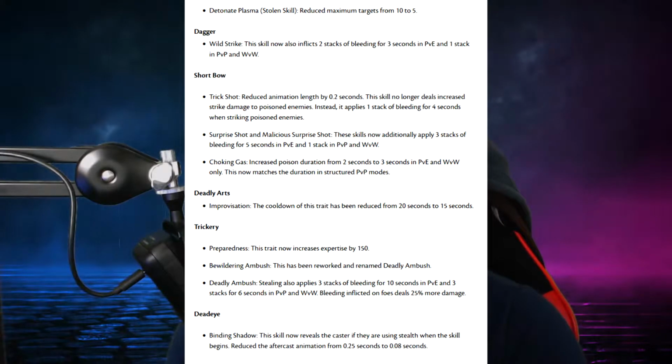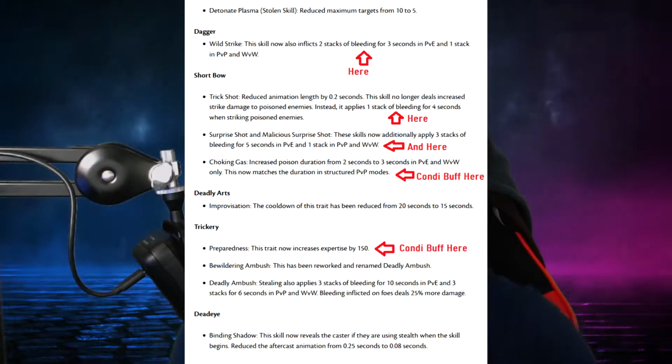And another thing that we should note is that the big balance patch in May did a lot of trait and weapon buffs in terms of blood or condition damage for Thief. So it kind of leads more into the idea that we're going to get this Blood Mage. So let's say, for all intents and purposes, Blood Mage is confirmed. It's just the real thing, right? It will allow Thief to do reliable condition damage, which is great.